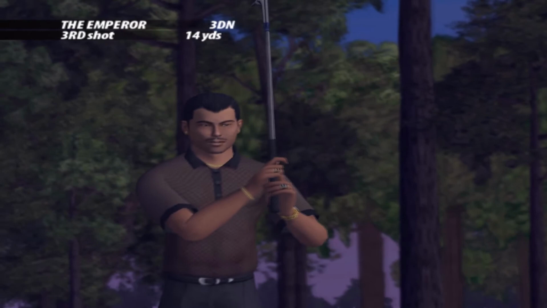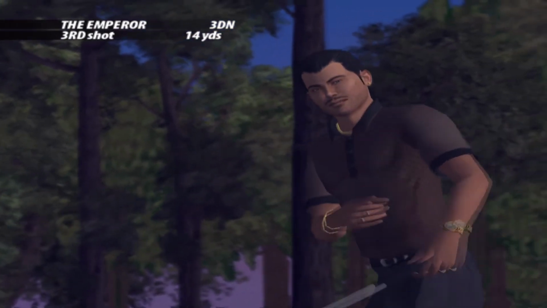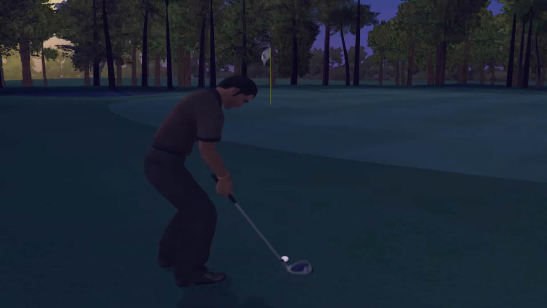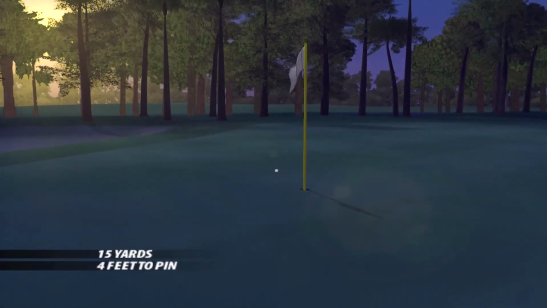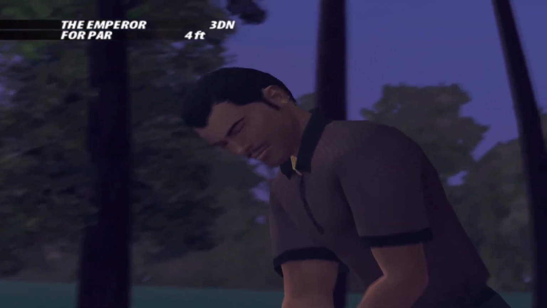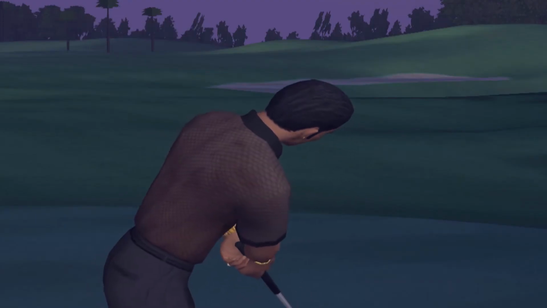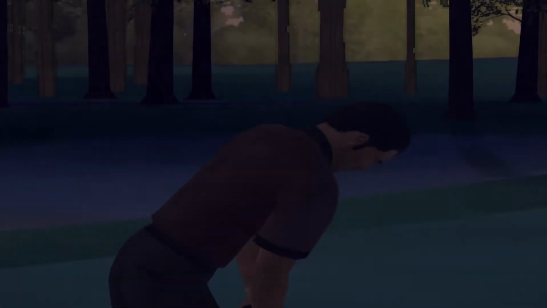The Emperor now with a chance to tie it with a chip. It's got a chip this in. I do find that AI are pretty good at chipping things in. But he isn't. And he's going to get a par. No, he's not. What happened there?